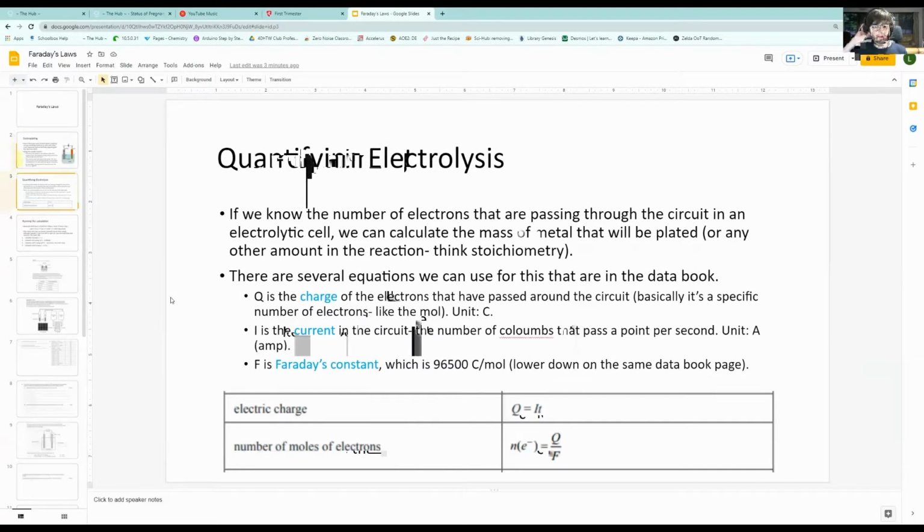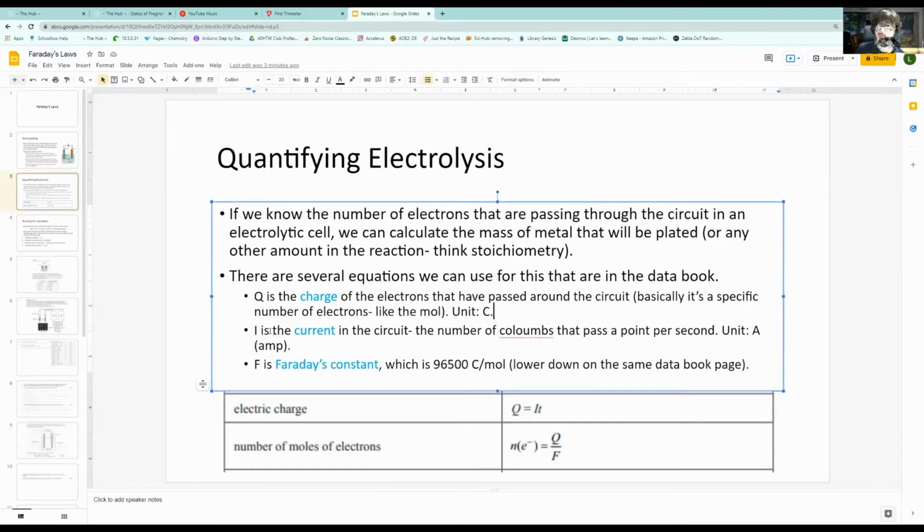So how we actually use maths here, there's a few new terms that you do need to know in terms of electrolysis. The first one is that you need to know about Q. Q is kind of like the mole. It's a measure of the amount of charge in an area, which because each electron has the same charge, is kind of like an amount of electrons. It's more of a physics term, but it has a specific meaning for voltage and current, the way we measure them, so volts and amps. So we need to convert backwards and forwards between Q and our actual number of electrons. So Q is charge, and the unit is a coulomb, which is this capital C.